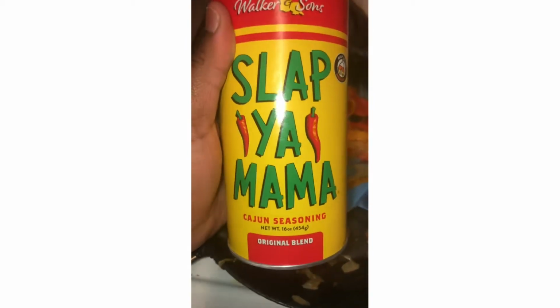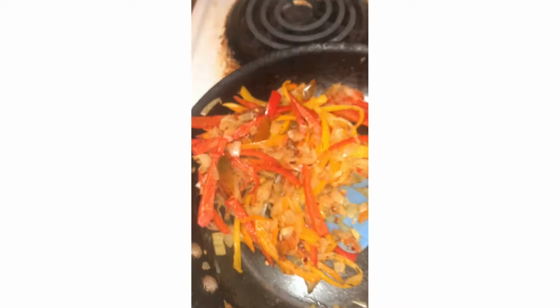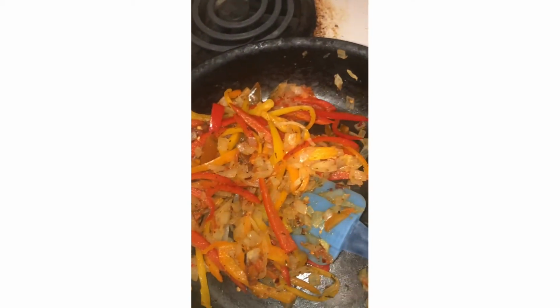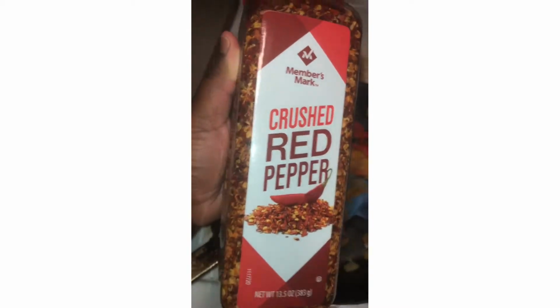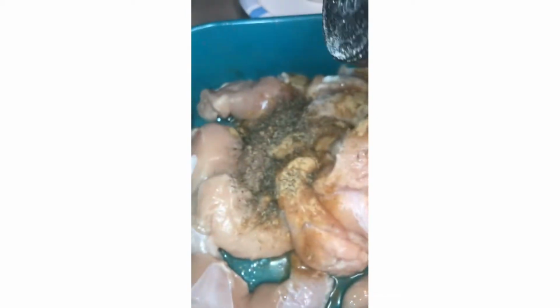So basically, I put some slap your mama, some of them leaves, some red crushed pepper, and that's basically it. So after that, I started seasoning up my chicken tenders.